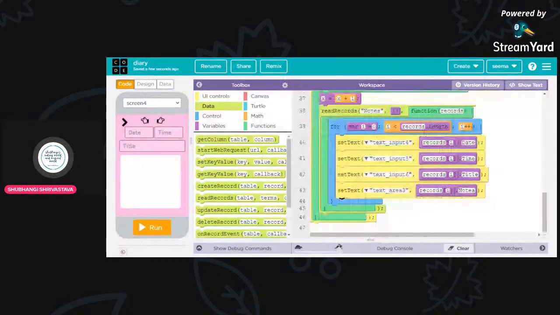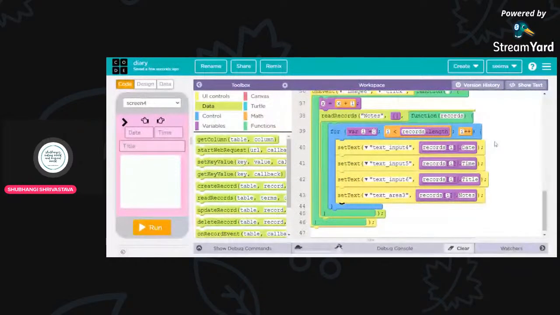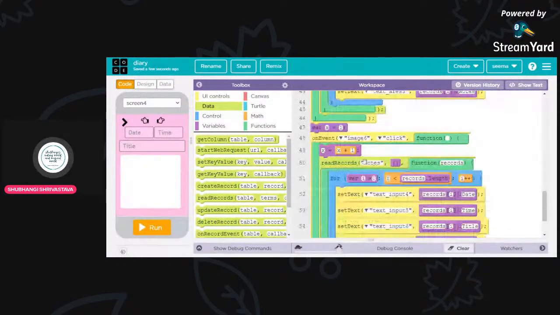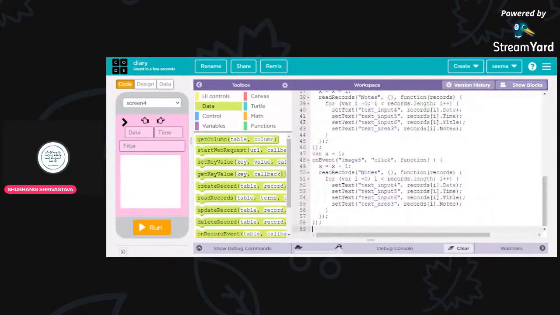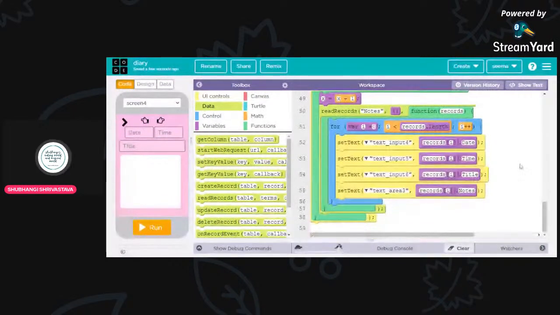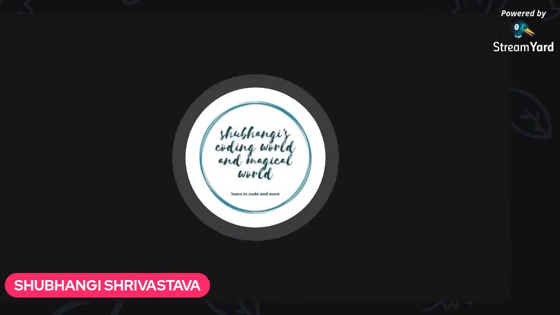And now see, just for this back button, the same code is needed. So just do one thing. Let's copy this code and paste it. So when this image 5 is going to get clicked, there just put the minus instead of plus. I would like x equals x minus 1. So the same code will be there. So this is how we have completed the code.